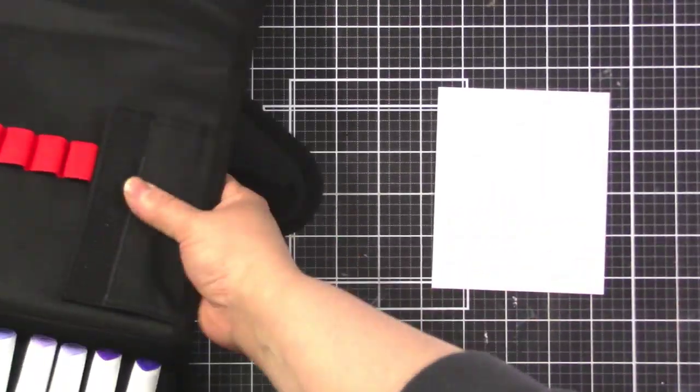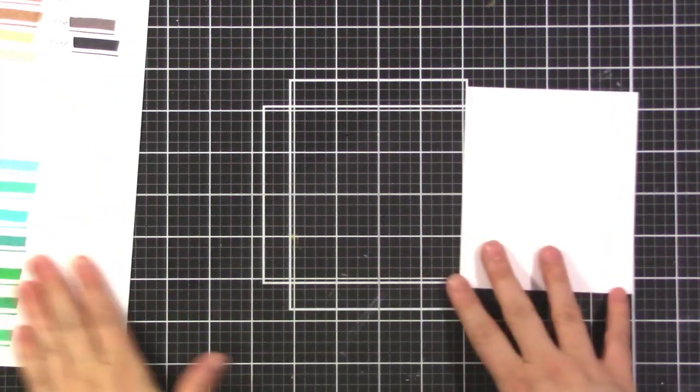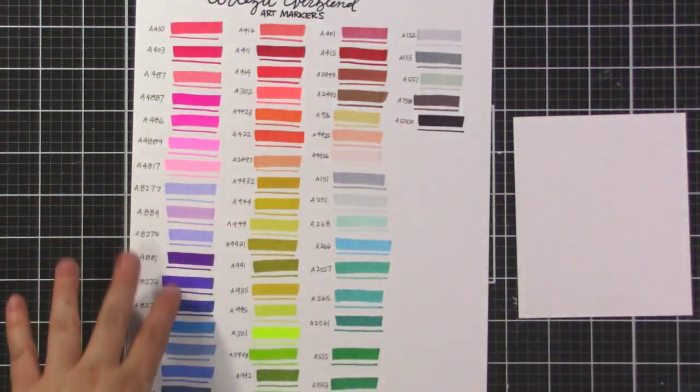I'm going to zoom in just a little bit, and I am going to look at my little chart that I've created here.